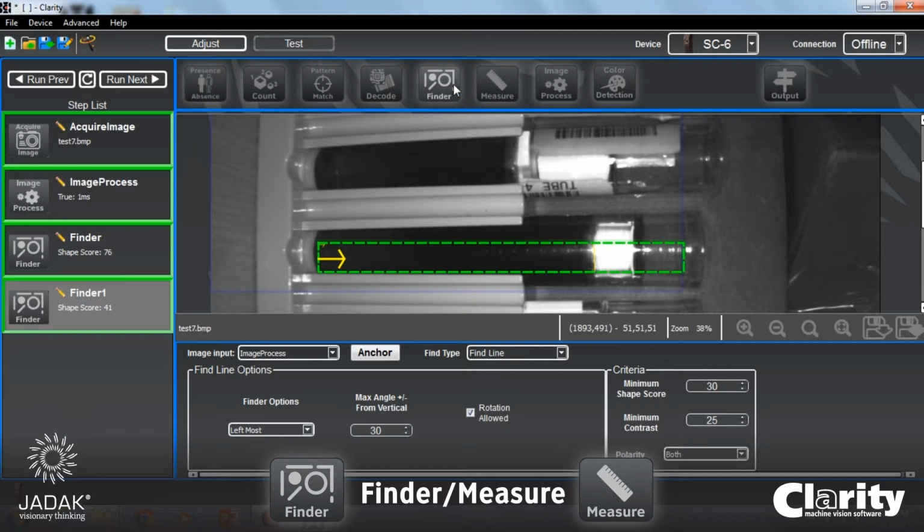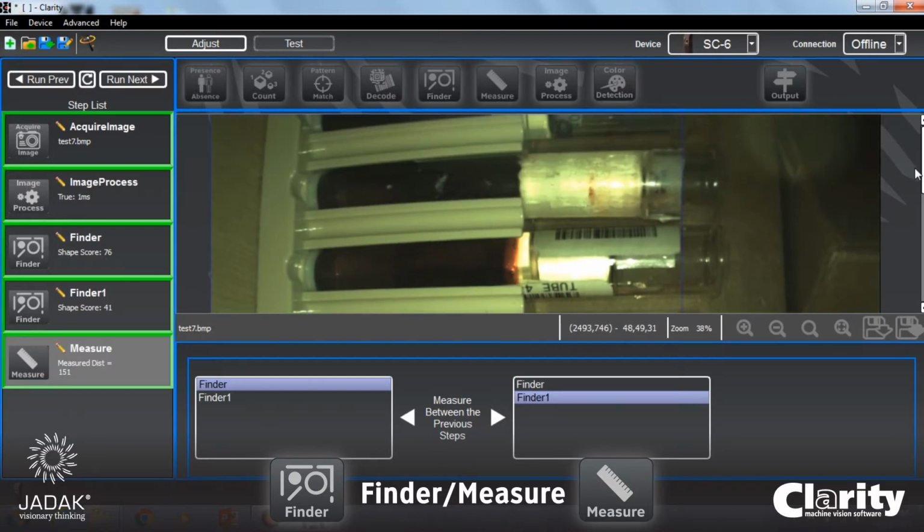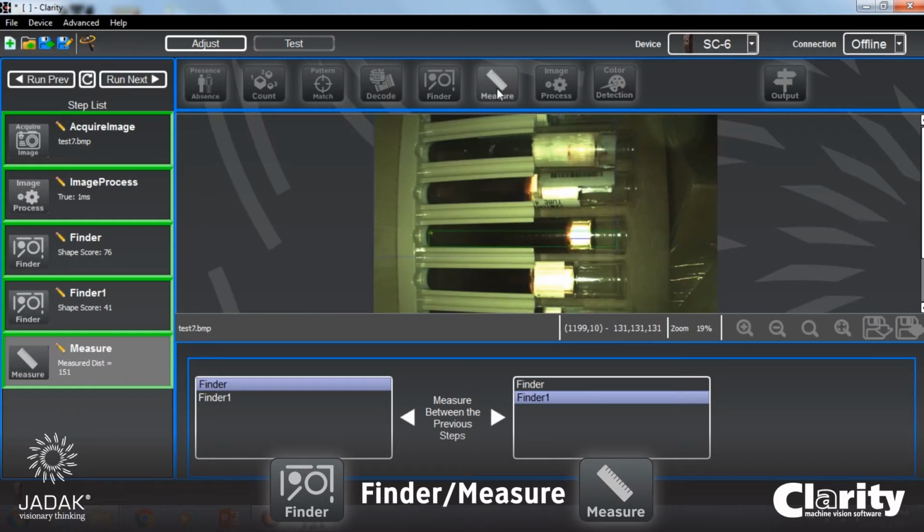And now what we want to do, if this was a machine vision application and we only wanted to get the plasma off, we want to know how deep or what the distance is between the plasma and the red blood cells. We're going to use the measurement tool. I am going to measure the distance between the two using the measurement tool.